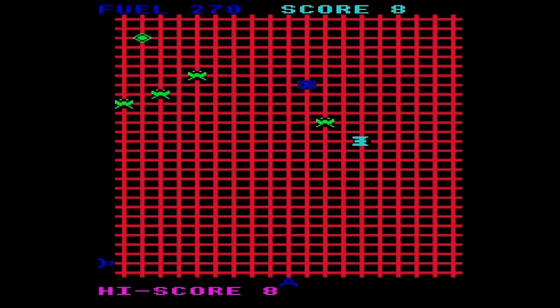When they do, they leave behind some fallout which is deadly to the touch, so you've got to avoid that as well. If that wasn't enough to contend with, you've got to replenish a fuel level that's constantly dwindling, and you do that by shooting the fuel pods that materialise randomly on the screen. Apparently they're dropped by the two XY droids that are on the left and bottom of the screen, although it doesn't always seem to line up that way.